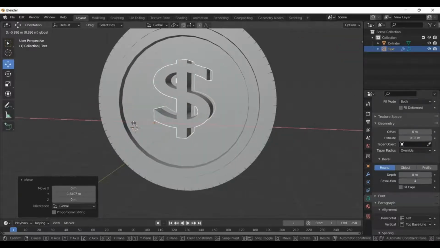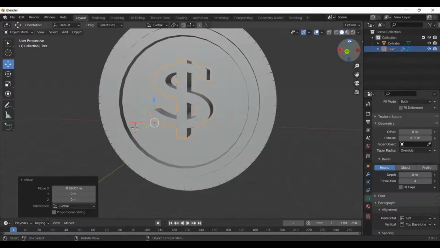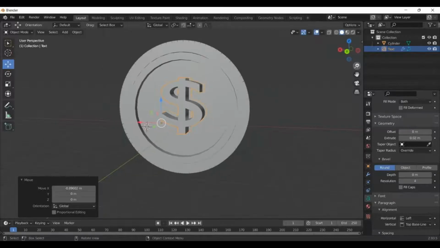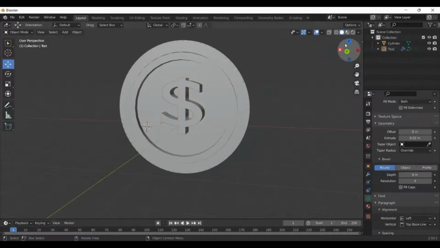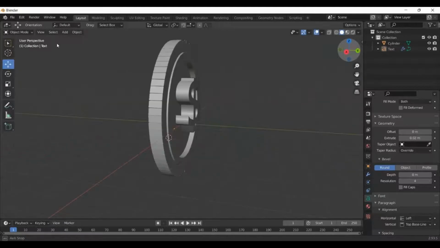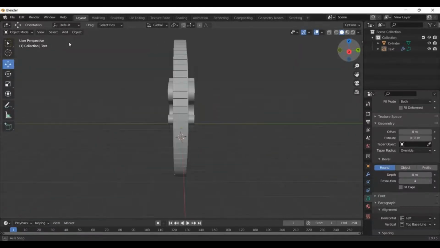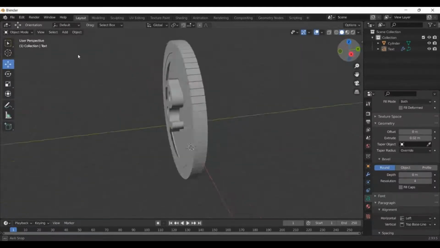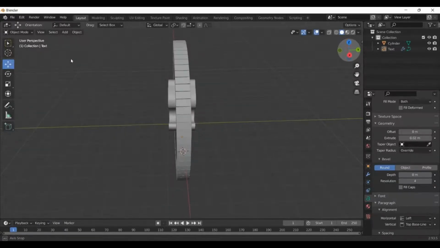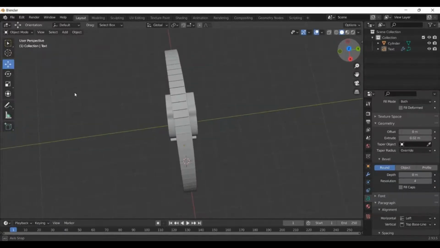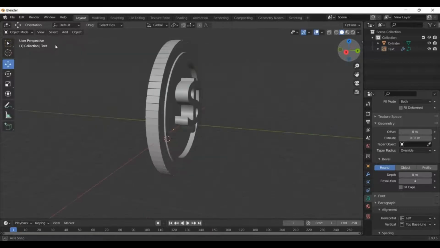Move it over like so. So there we have it. I just want to make sure that this is mirrored properly.